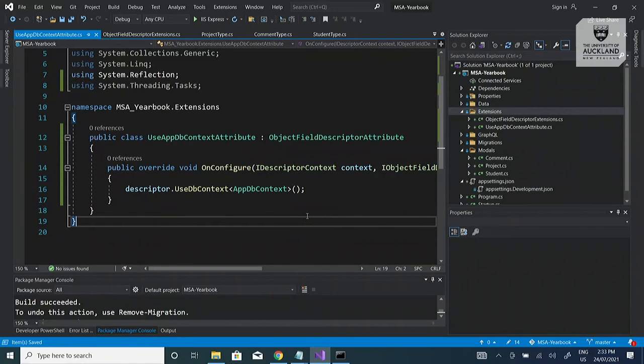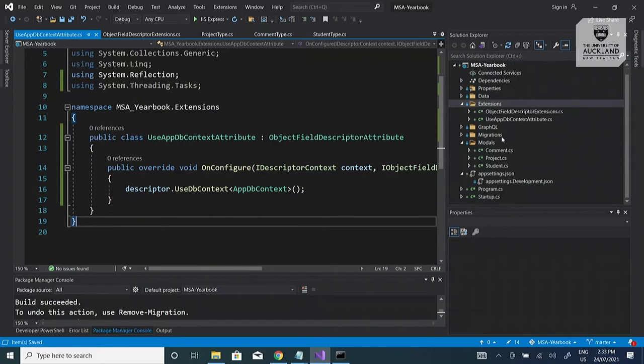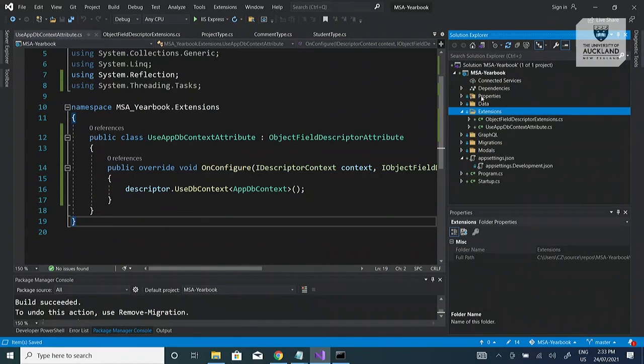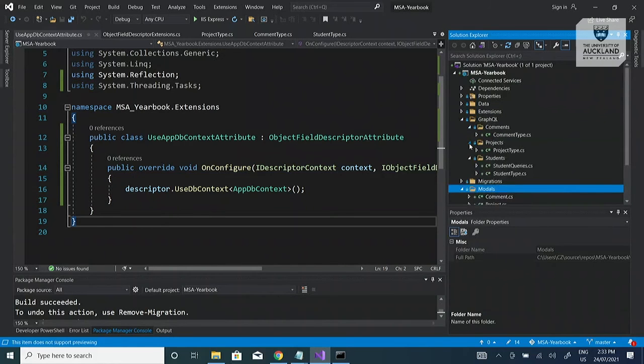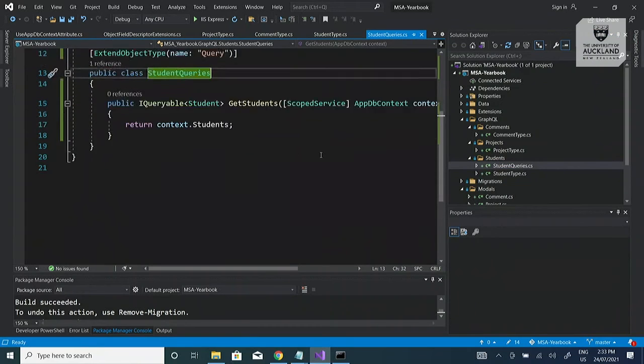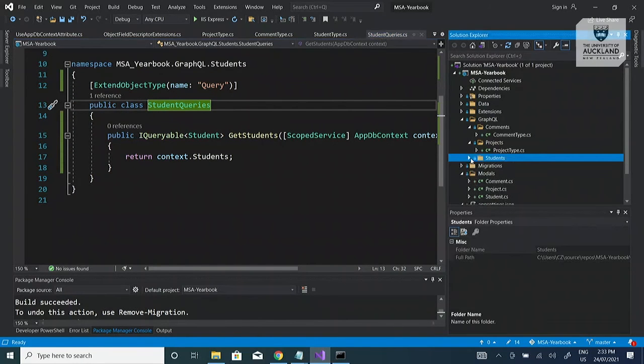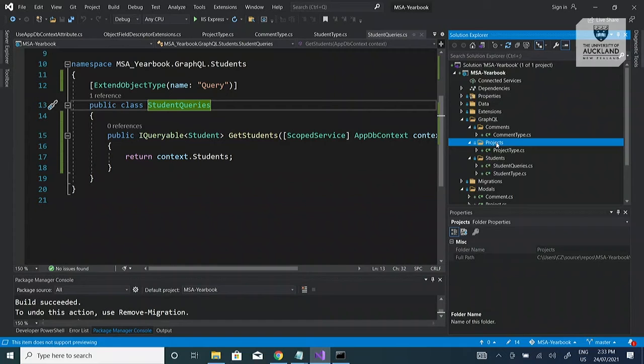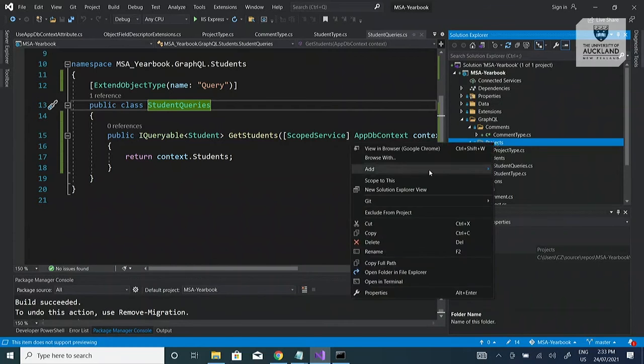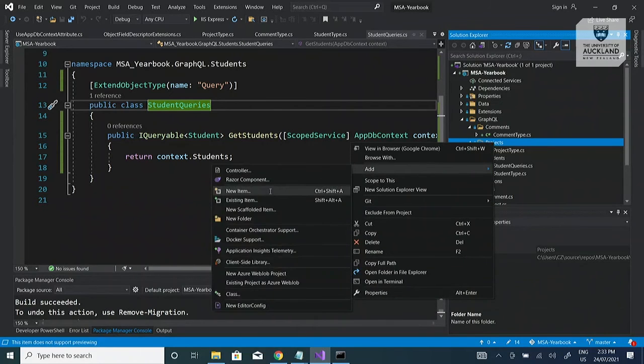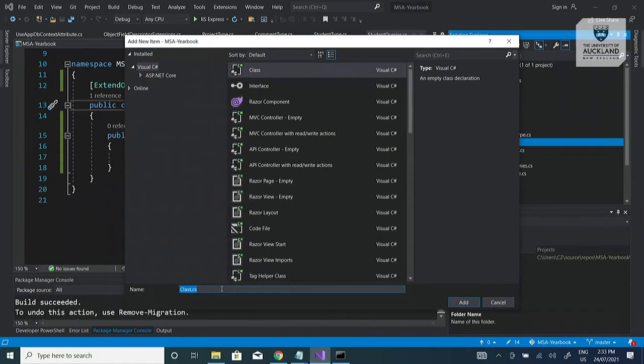So now with our two extensions ready, we want to actually use those extensions. So if we go back to, let me find it, our models, GraphQL queries. We're going to edit this last. So first thing, we want to create a new query called project queries. So I'll teach you how to use the extensions that we just created in project queries.